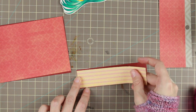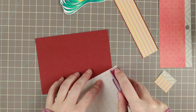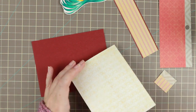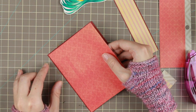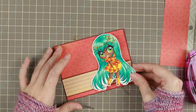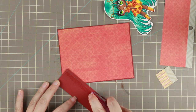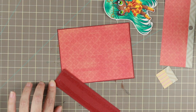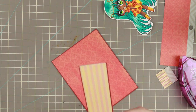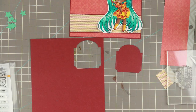I'm using a Crafted Companion tape runner for all my taping. They have 22 meters — I think that's 72 feet. They're very affordable: you get four for 10 pounds. I go through around 10 a year, and I do four to five cards a week at least, so they don't run out fast. They're not refillable, but as cheap as they are, that's not a worry. And if you drop them and they break, you can actually put them back together.